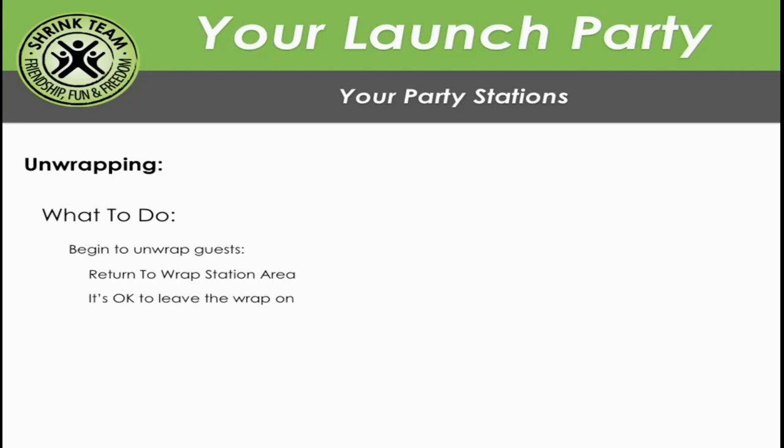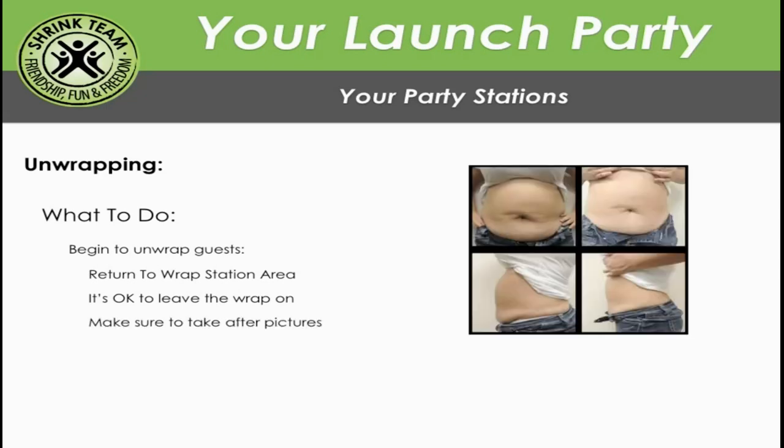Let's say you take the saran wrap off, and then you look at the skin itself and you notice that there's still a lot of cream that's left on the skin. It could just be that they need a little more time for that to really absorb. You can let your guests know that it's okay for them to leave the party with the wrap on. Some people do want to take it off right away because they want to see the results. But sometimes they're fine with that. And I've actually had parties where every guest left with the wrap on, and every one of them even became loyal customers. So it just depends on what they want to do. But let people know it's okay.